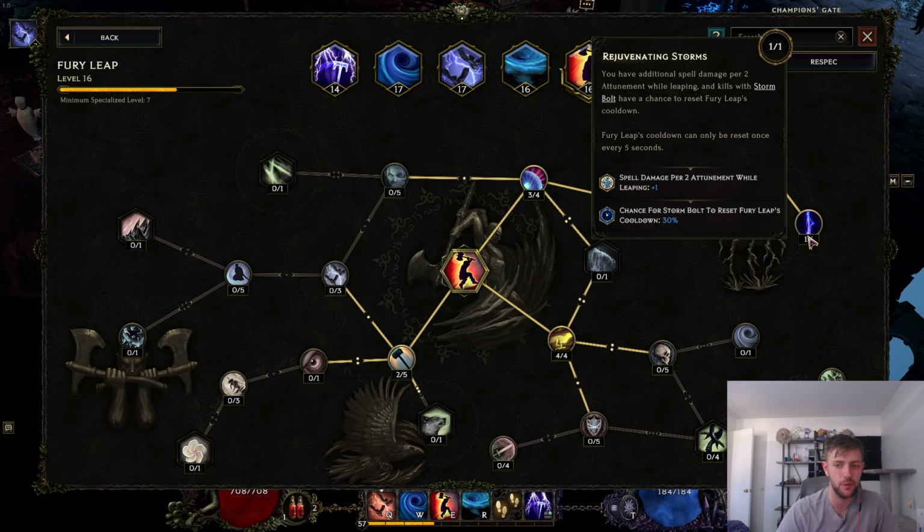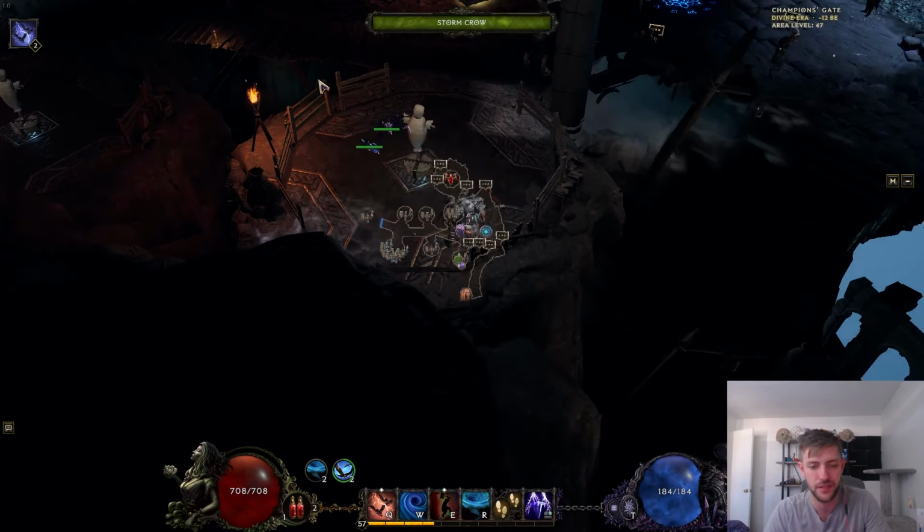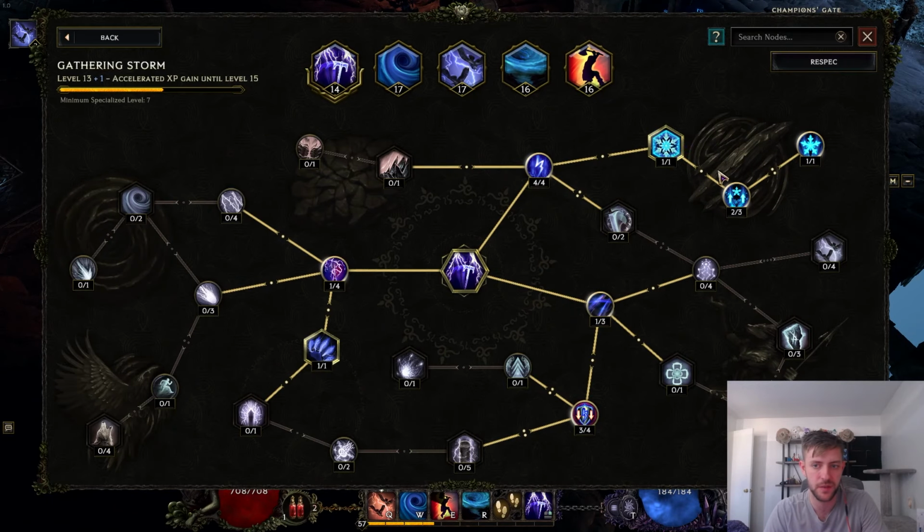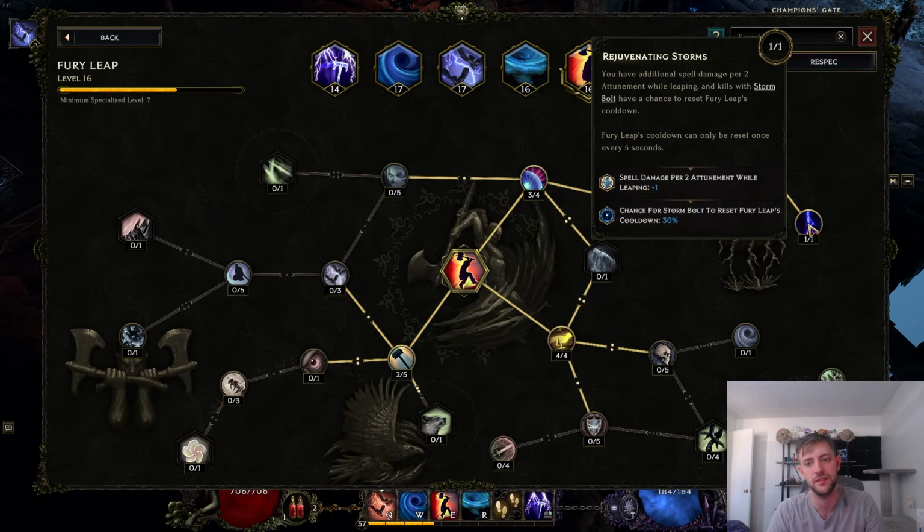This doesn't seem to be working at the moment. I have yet to have it reset by the Storm Bolts ever. It might be because we spec'd it to Frost, but I don't know. So this build in theory could be better, but I still want to take that for the attunement.